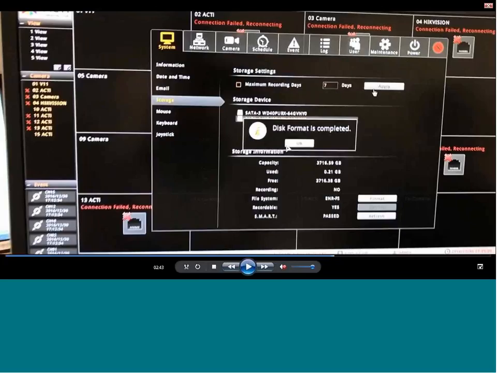Can I set schedule recording as well? Yes, of course. You can go to the schedule and put a schedule recording for each camera. And if you have an event, for example motion, it will keep recording, and if there's no event, no recording. So we can save some capacity on the hard drive. Later on the remote connection, I will show how the schedule recording, events, and the user maintenance are done, which will be live view for the customers to see.